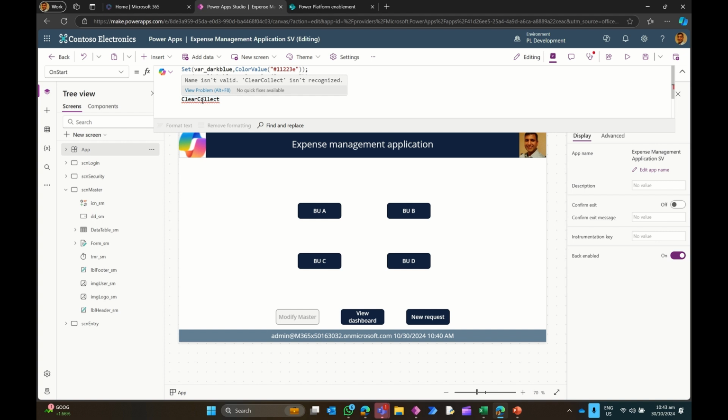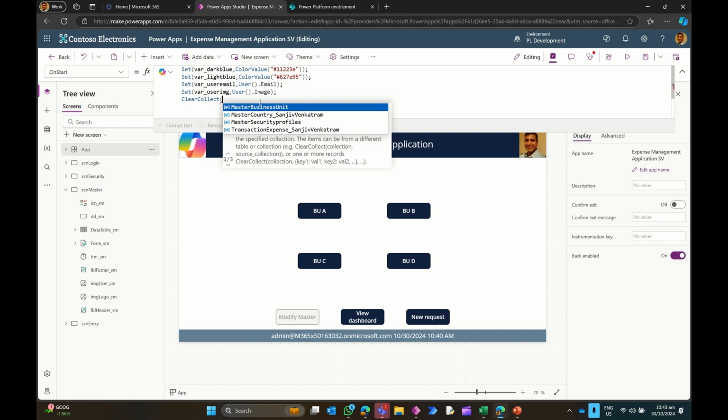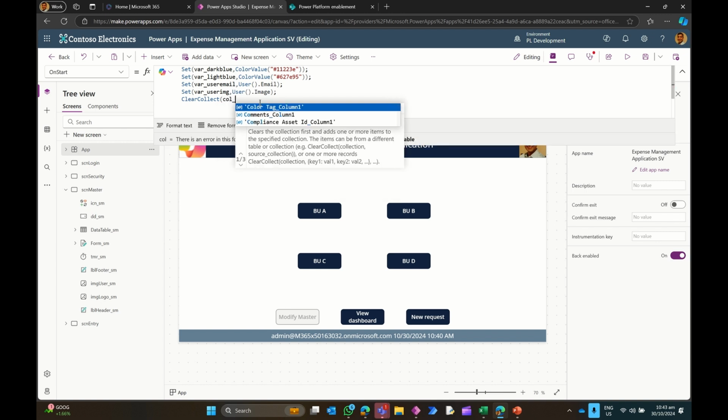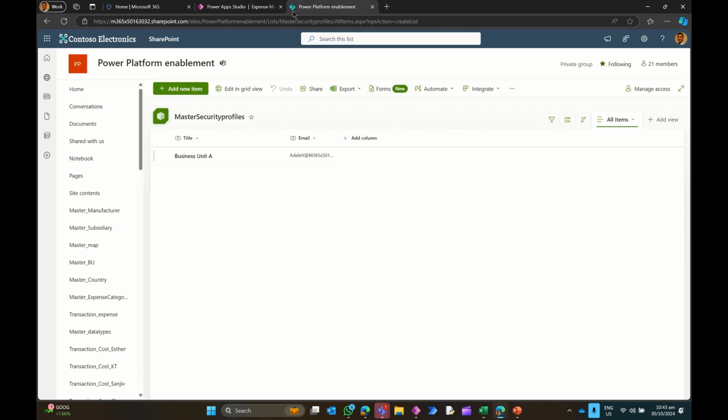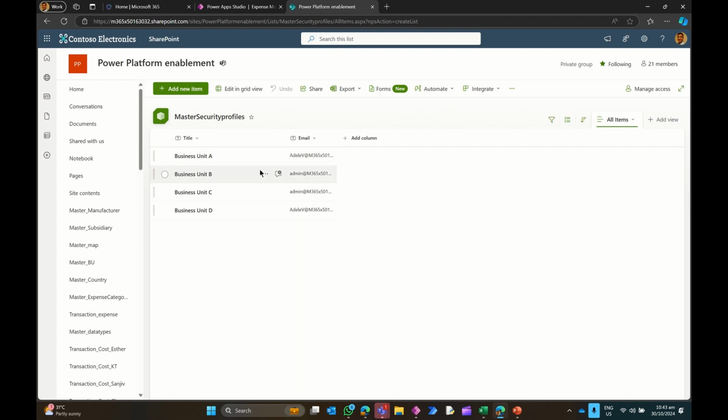Likewise, a collection is a variable with a table. In this case, I'm going to give this a name: call users, a collection of users, and collect everything that is in this business unit table. Collect all the line items there.